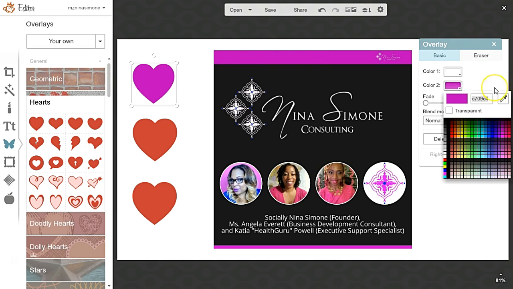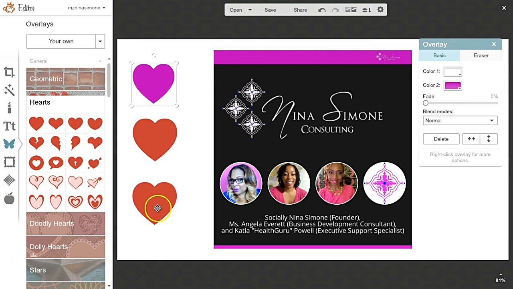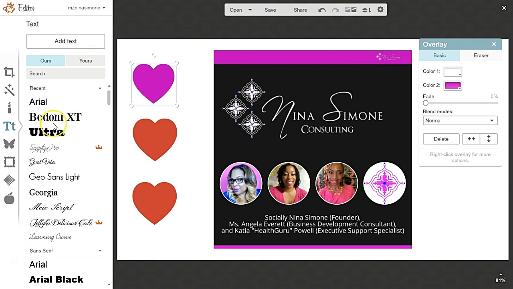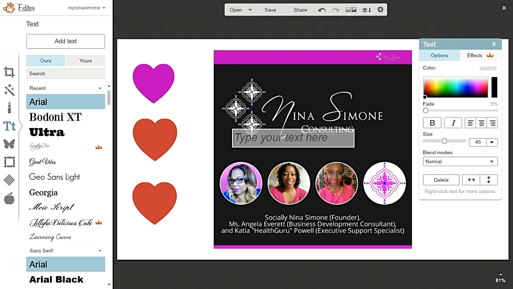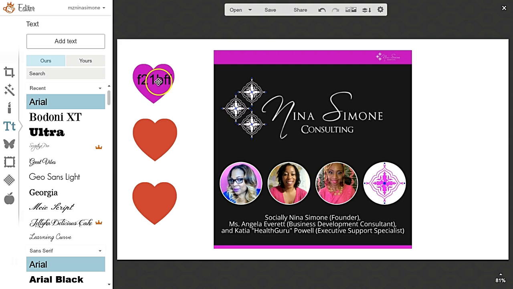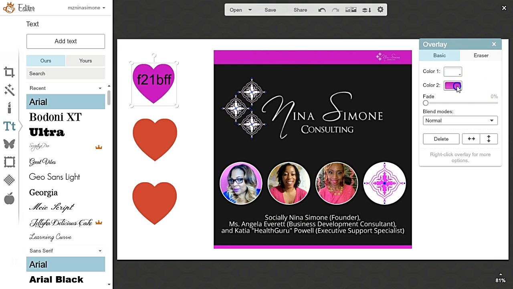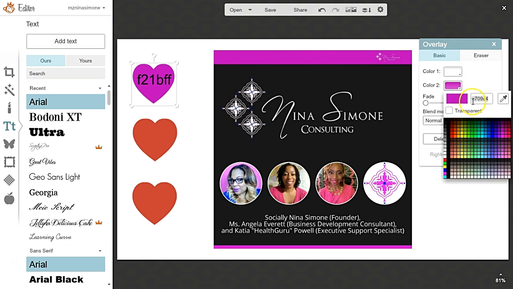For me, what I would normally do is go through each of the colors, and then I would get a text box on your left-hand side. It doesn't matter which font you use for this one. I'm going to do Arial. I'm going to add text. What I would normally do is get each of the colors, write the numbers here, and then just save this. I know that's the color because when you click on it, and actually this is a little bit off for the colors.